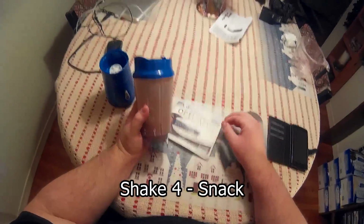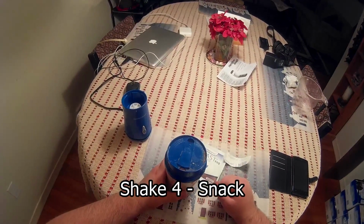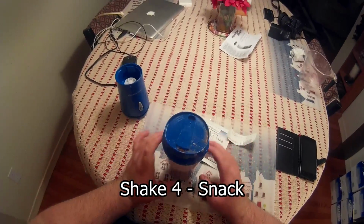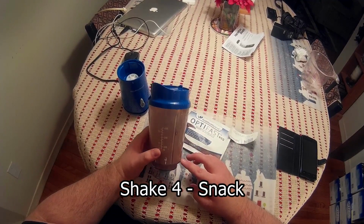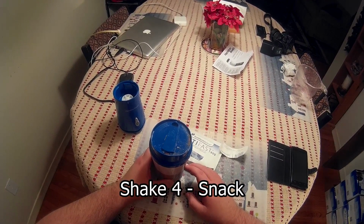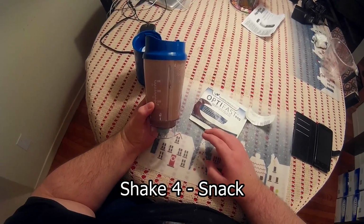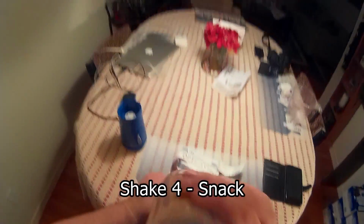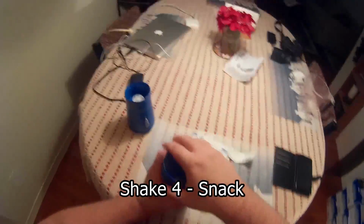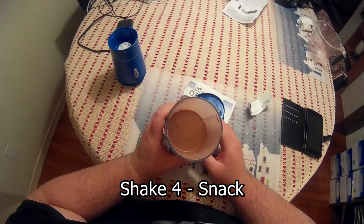Tastes better. Immediately, the smell. It even smells better. What's it like? Slightly powderier, slightly chalkier. Like Nesquik powder. You know what? Hot chocolate powder, but mixed with cold water. Tastes fine though. Probably wouldn't even, yeah, good flavor. Really good. Probably wouldn't even really need to flavor it at all.